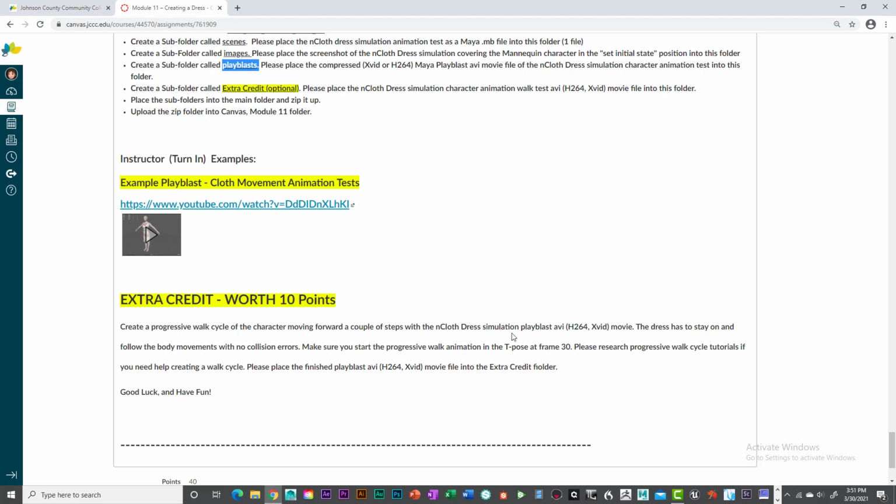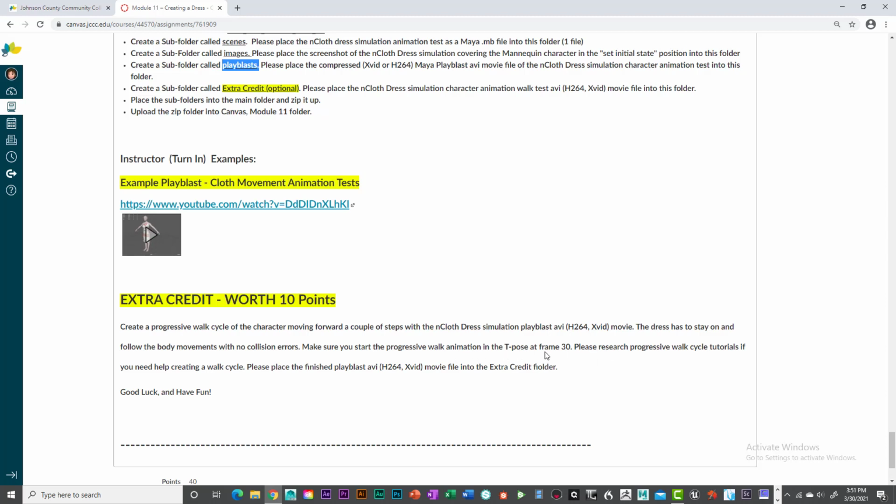So that'll help. That's all I need to know that the simulation will work. And it should stay on just fine. If not, think about using constraints, like we did on the shoulders, like we did with the curtains and stuff like that. All right, so just basically T-pose first, and then start the walk frames.